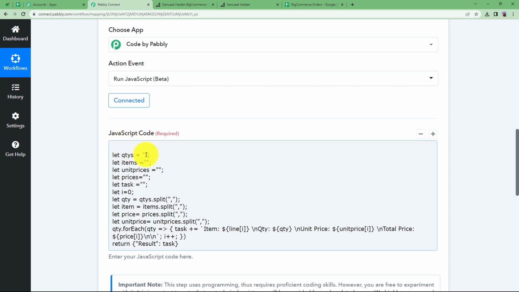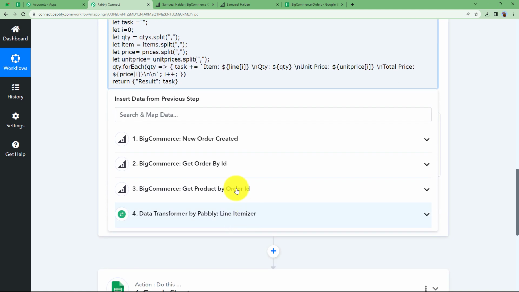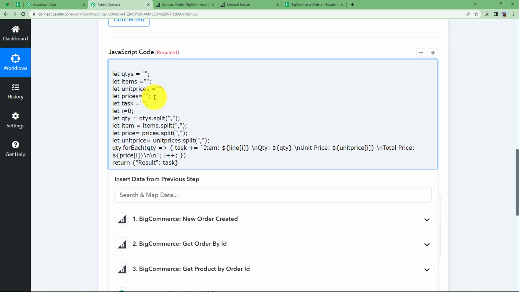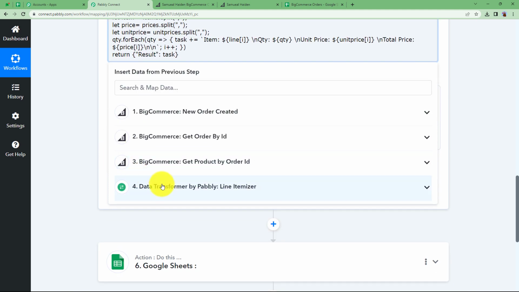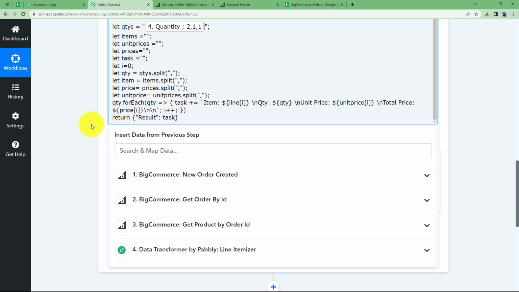This is a JavaScript code and these double quotes are given so that you put the cursor between the double quotes and map the data from your itemizer over here to this place, so that it can be more clear and categorized data. All right. So first you can see quantities. So let us map the quantity from here. Either you can scroll the complete data like this and find quantity.